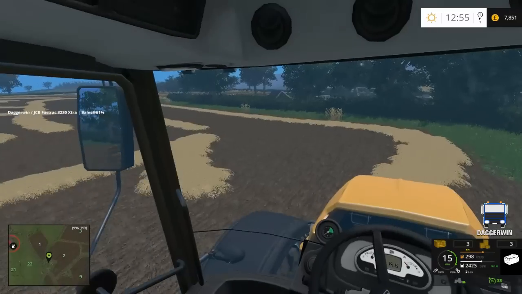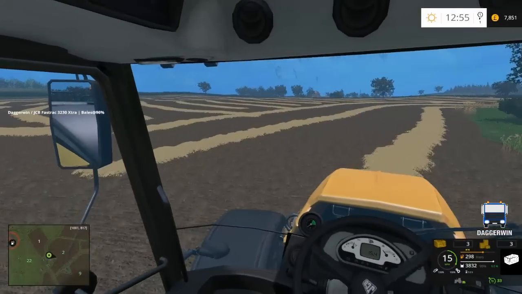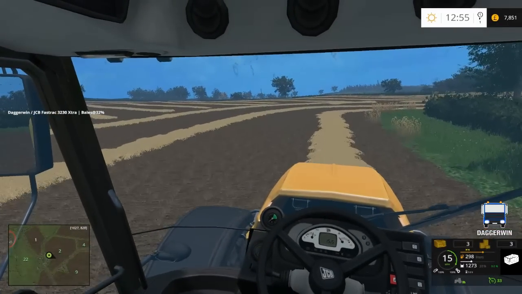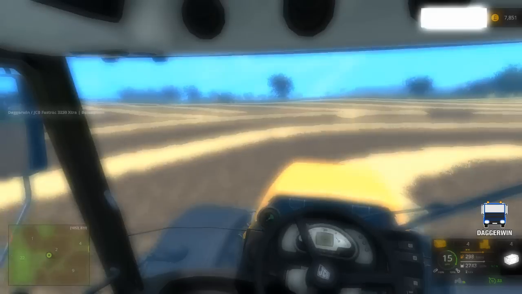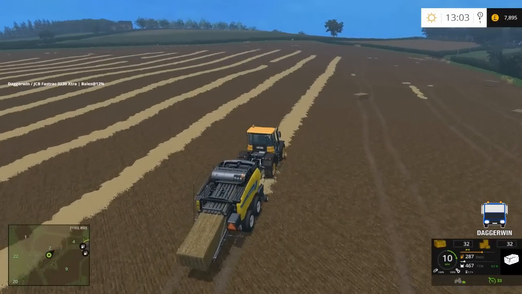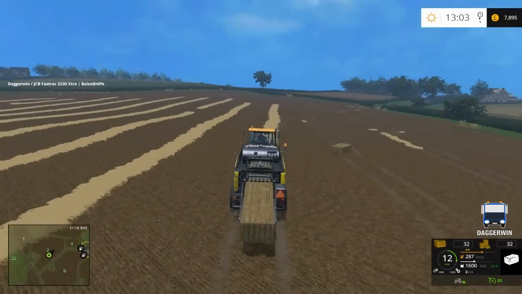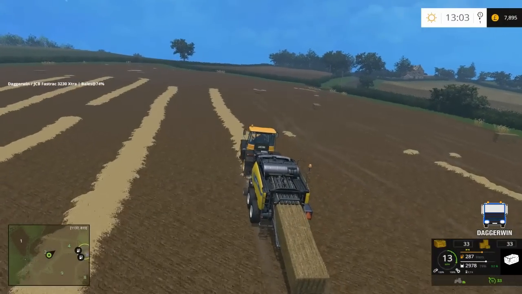So I'm going to crack on, get this field all done, and I'll see you in a second when I've done a bit more. Well, that's all the headlands taken off, 32 bales already. I'm supposed to be moving all these with the telehandler. It may take me a while, might end up using the auto stacker actually, but I'll give it a go. Definitely worth giving it a go.